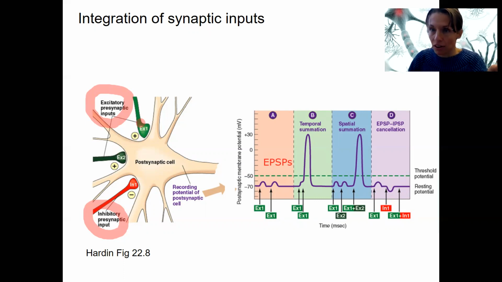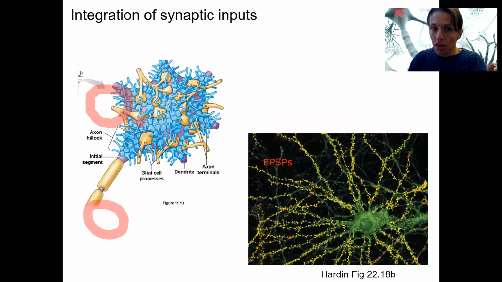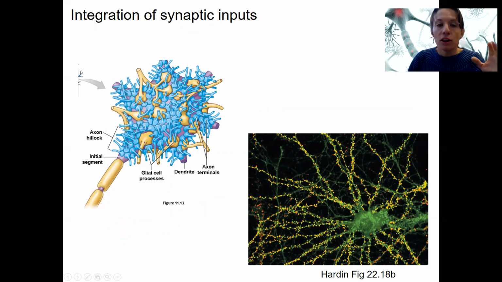How many are there? Whoa. These are all synaptic terminals, shown in blue here. The cell body of a neuron, which is the purple underneath here, is covered in axon terminals with synaptic clefts in between where neurotransmitter is released, either excitatory or inhibitory neurotransmitters. There's also glial processes and other things shown here. All the blue are axon terminals. Because it's literally covered with synapses, each neuron receives input from thousands of other neurons.